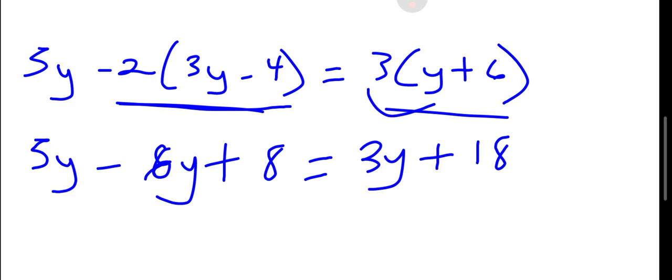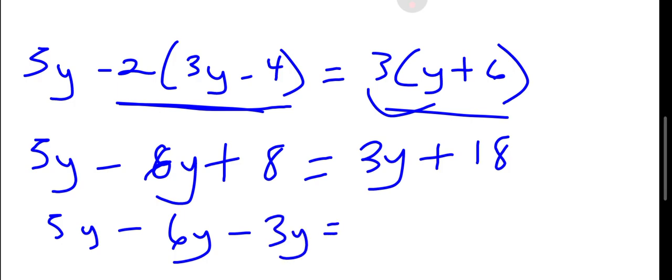We bring all the values of y on one side and we put all other values on the other side. So we are bringing the 3y to the left and we move 8 to what? To the right. So we bring 3y here and we move 8 there, right? So let's continue. So we're going to have something like 5y minus 6y. So when positive y crosses the equal sign, it becomes what? Negative 3y is equal to, we have 18 already. So when 8 crosses the equal sign, it becomes what? Negative 8. You get it?